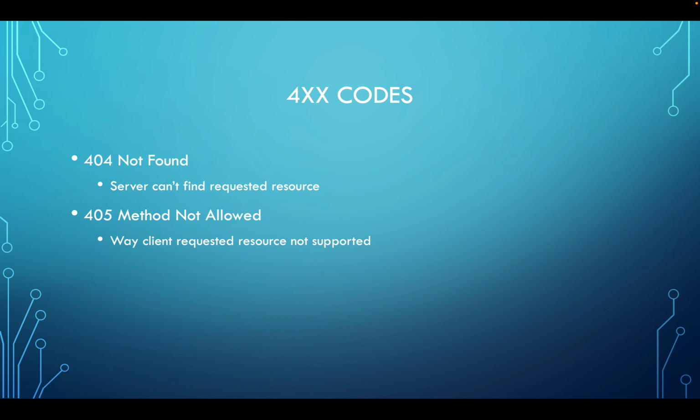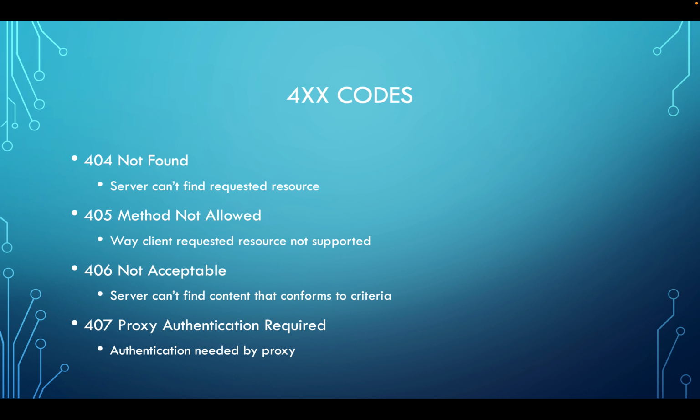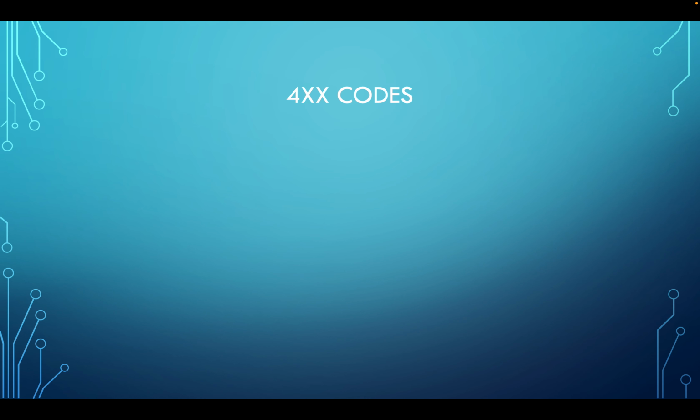And the 405 is method not allowed, which means the way the client was asking for the resource isn't supported by the server. And the 406 is not acceptable, which means the server can't find content that fits the criteria set by the user. And 407, proxy authentication required, which means authentication is needed by something else. Somebody else needs to prove that you're the user, the actual person.